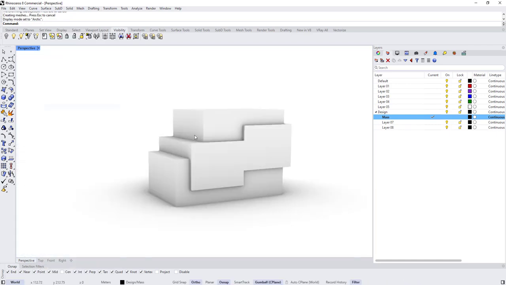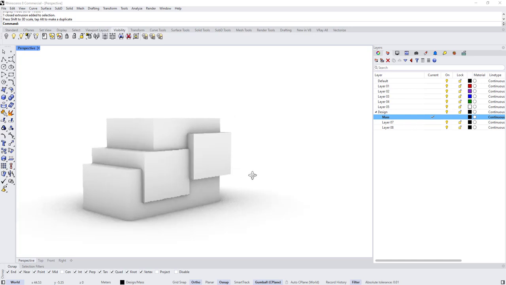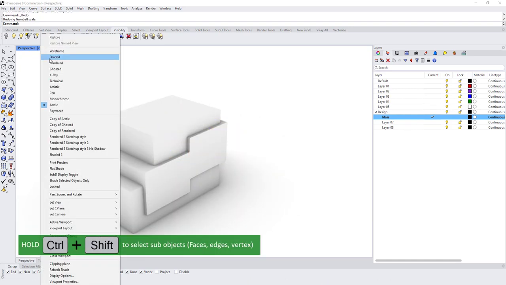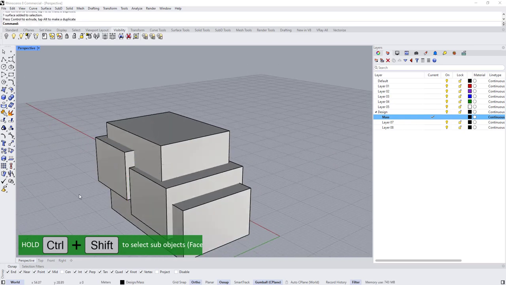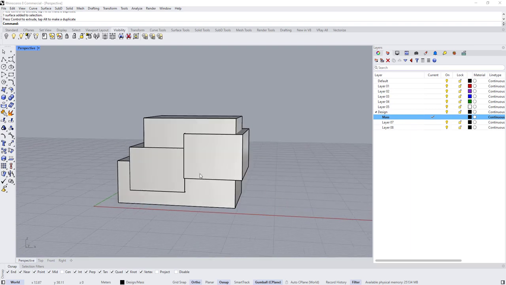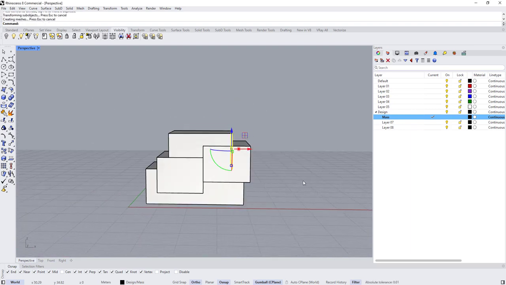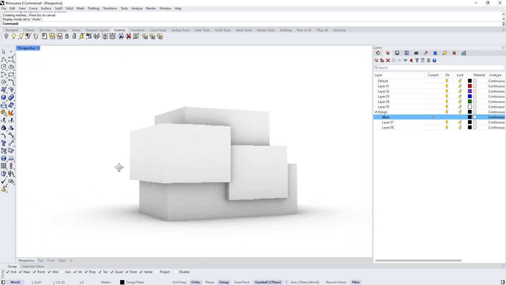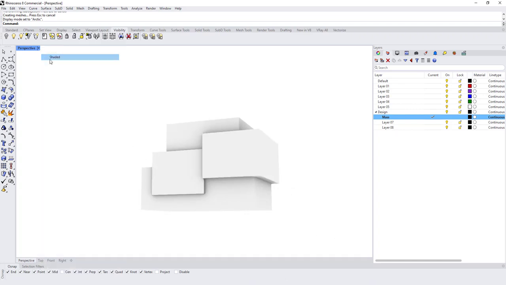Let's switch to the architectural mode maybe. We can maybe make some variation here to make the form a little bit more dynamic. Let's Control Z. Okay, so I'm going to hold Control Shift, select this one and move it by a value of 1 meter too. Hold Control Shift, move this by a value of 1 meter again. And I think for this one, we can hold Control Shift and move it inside by a value of 4 meters. Yeah, I think this mass looks okay.